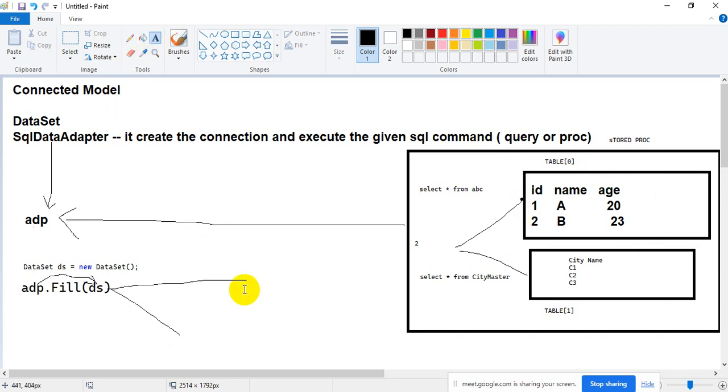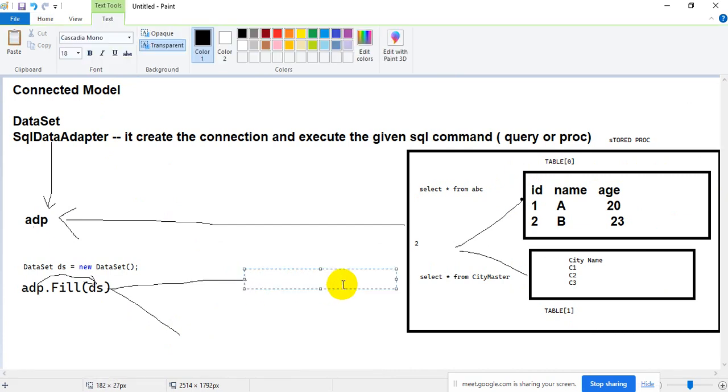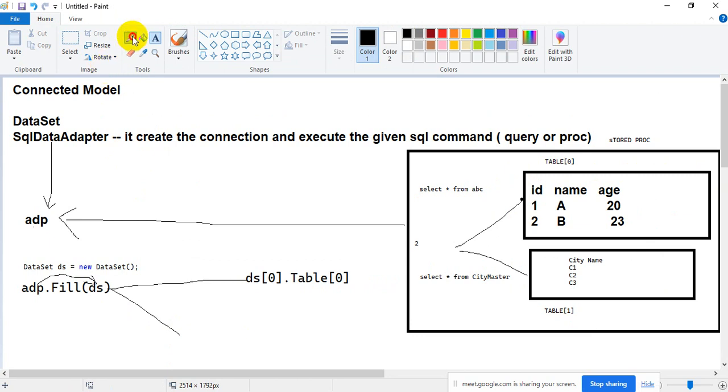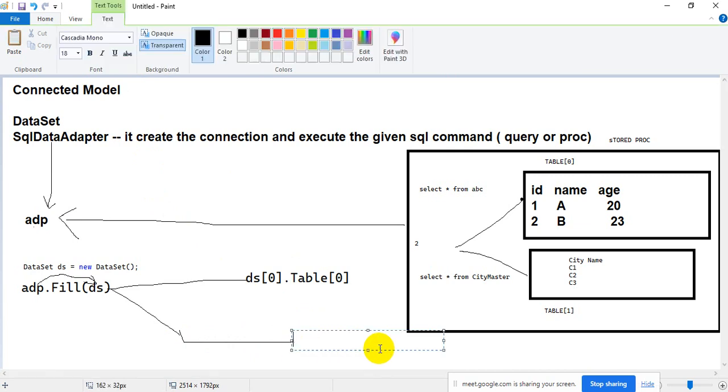So it will create ds table 0, and for the second one, ds table 1.